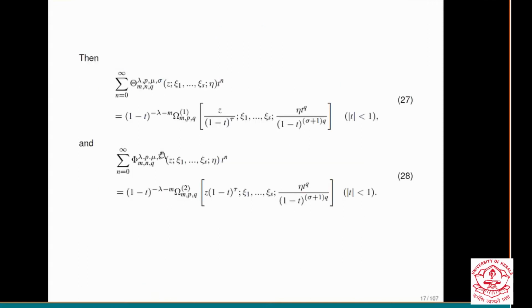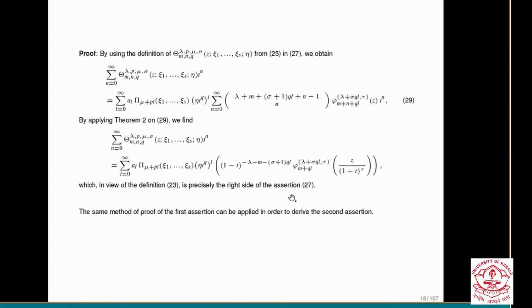So here, if you see, this is nothing complicated. Here we use the basic definition of the hypergeometric function. If you see, like 1 minus t raised to the power minus lambda minus m, whatever. If 1 minus t is there, then obviously t is less than 1. So remember, t must be less than 1, because when t equals 1, it's totally meaningless. So here we must impose the condition that t is less than 1. And we also have to prove this one.